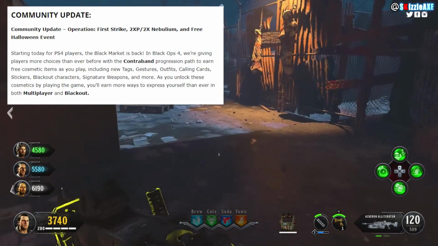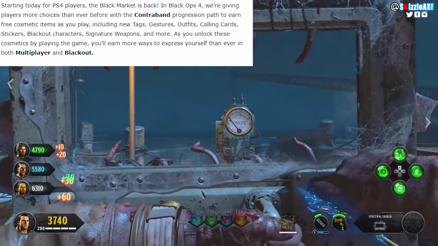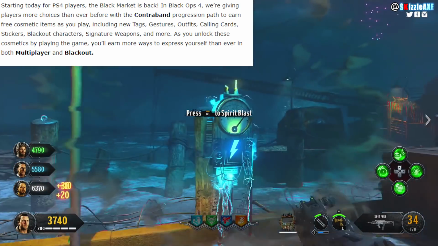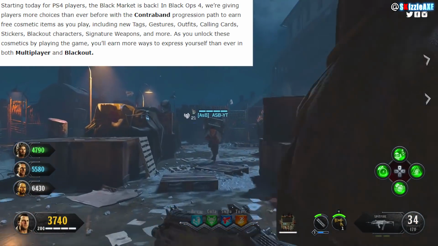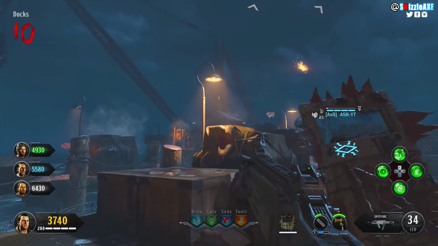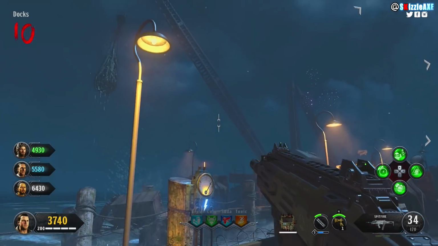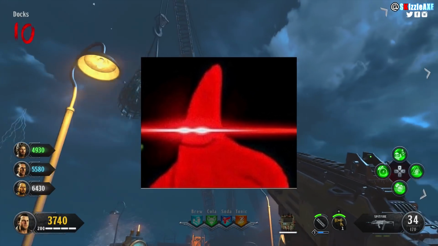But it says the following: starting today for PS4 players, yo, where's PC and Xbox? Damn, the black market is back. In Black Ops 4, we're giving players more choices than ever before with the contraband progression paths to earn free cosmetic items as you play. Yo, this is dope though. So it seems like the new battle pass equivalent is gonna be free. Yo, that's some gang shit.